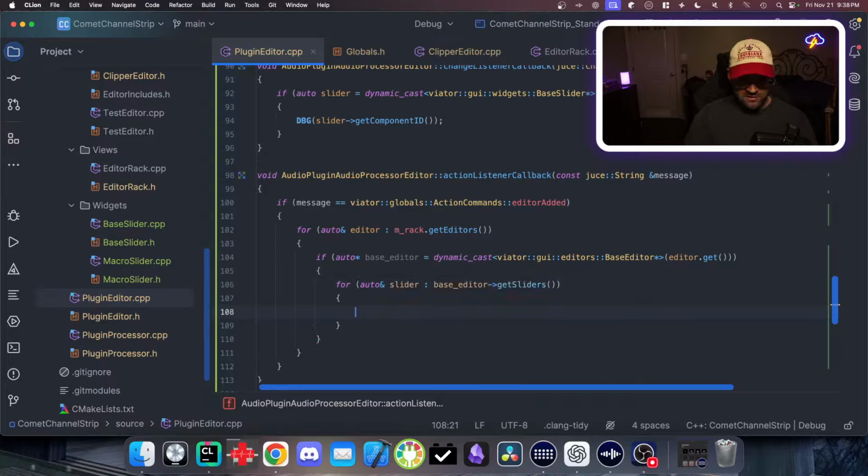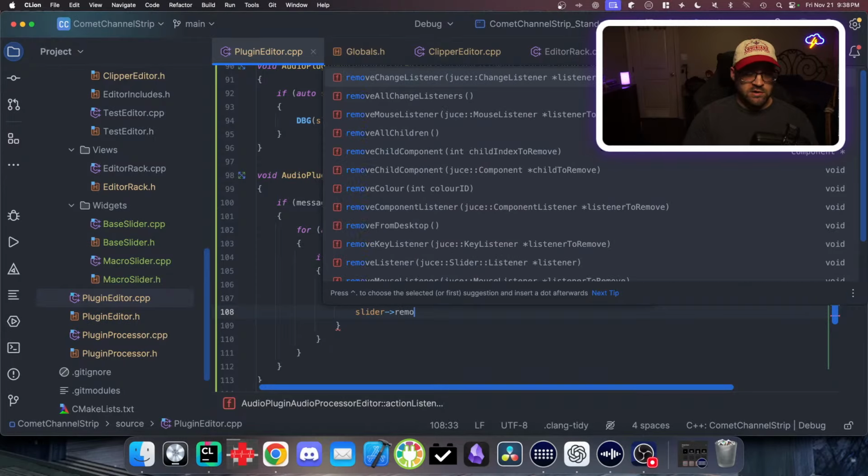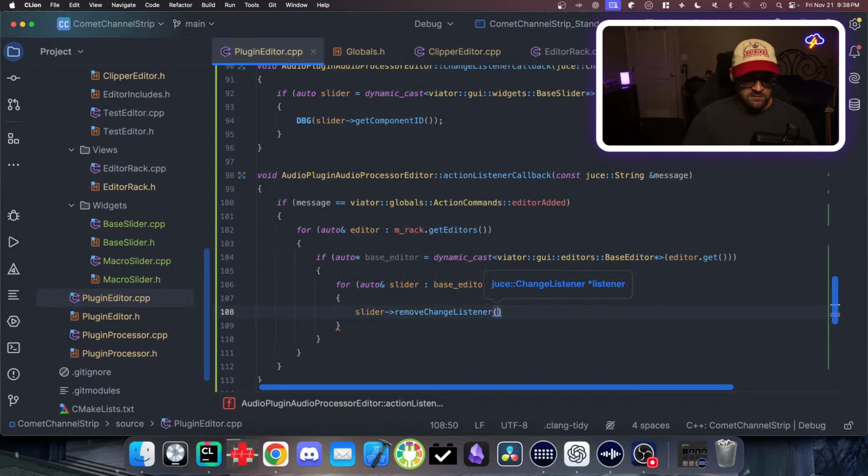And then now we'll say slider remove change listener by default, this. Okay.